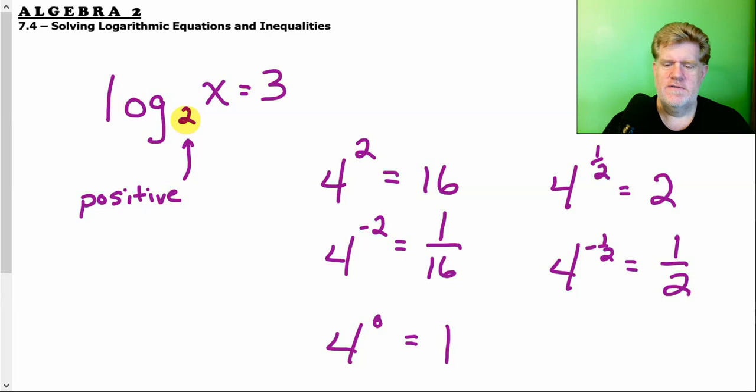Which means this number here cannot be anything that's 0 or that's negative. Now we're going to be solving equations, so that's going to become very important, because we're going to get some answers that make that a possibility. Well, it's not a possibility, so I have to exclude those answers. So I just want you to remember that when we get to those problems, I'm going to say things like, oh, but remember, we can't take the log of a negative number, and it will be an impossible answer.